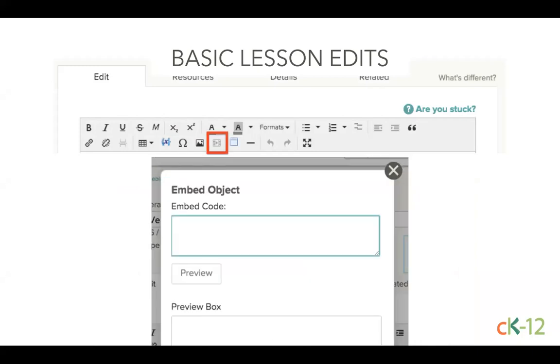And then the last one that I want to point out today is our media option. So that little play strip there with the film strip with the play button on it allows you to embed interactives, videos, and more. And you just paste the standard embed code there. Now, if it's grayed out like that, you're probably in a header or a bulleted list. So just make sure you click in a regular paragraph and then that should be available to you to use.